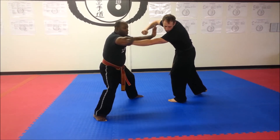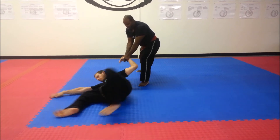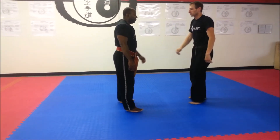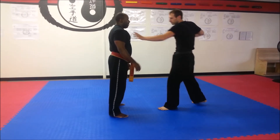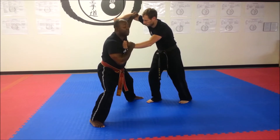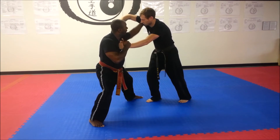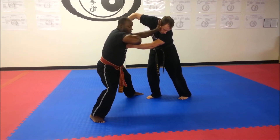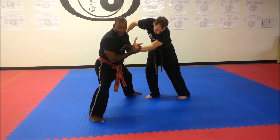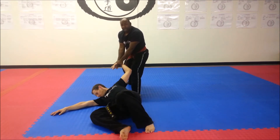From here, I'm going to do an outer wrist lock and bring him down. Again, one time slow. I'm going to grab, immediately move out of the way of a punch. I don't want to come in with a punch because I don't end up getting attacked with something more. From here, I'm going to do a strike. Then I'm going to rotate that wrist outward into a wrist lock. Take my leg that I originally stepped out with, bring it behind, bring him down.